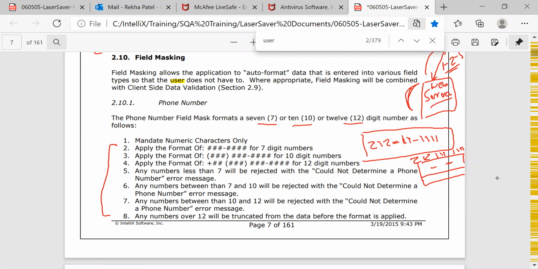Yeah, but when you look into it, you don't have to test all the various combinations. You can just say, hey, anything which is less than 7, or between 8 and 9, or 11, or greater than 12. So those cases you can immediately test, and it's okay as long as it gives the error message as Herschel stated. But even within the 7, 10, or 12 digits, you will have a few additional test cases. If you look into all 8, those clearly outline the minimum things you need to do.